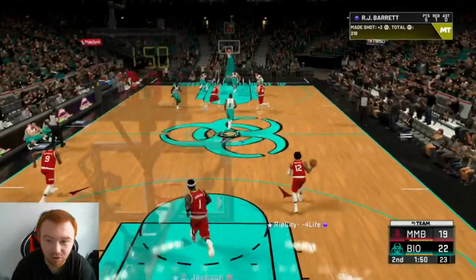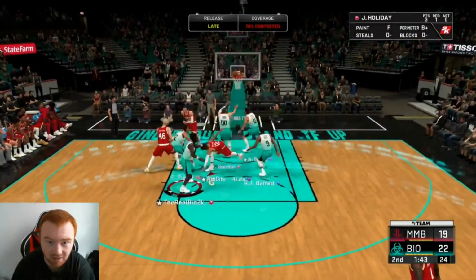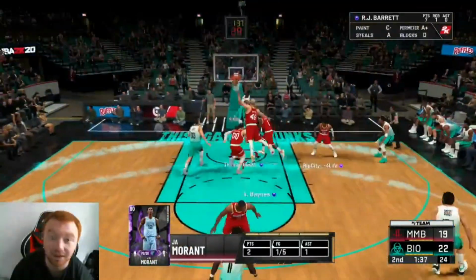I'm telling you guys, when you run a zone, you have to be able to read what your opponent is doing. It's not going to work just because you have the settings on. That's perfect defense again right there. But if you look really closely, I actually switched that rotation myself. That's what you have to do when you're running a zone.